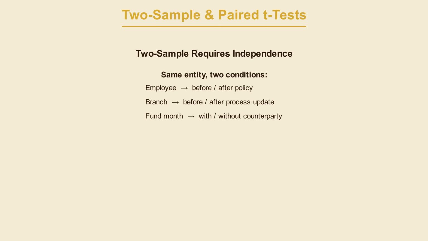When the data comes in matched pairs like that, treating the two groups as independent throws away some useful structure. Here's why it matters. When you compare two independent groups, all the natural variation between units ends up inflating the standard error. That includes differences in seniority between employees, differences in neighborhood quality between properties, anything that makes one observation naturally higher than the other for reasons unrelated to your question. That makes the test less sensitive and obscures the signal that you're trying to find.